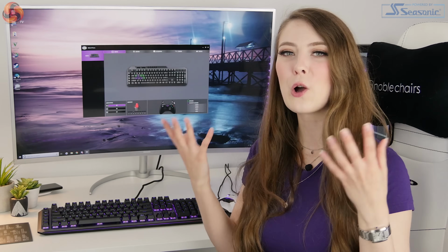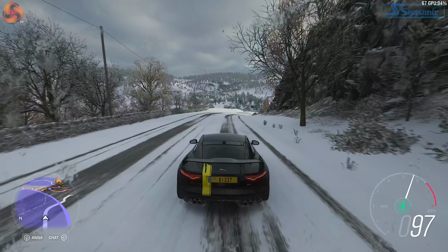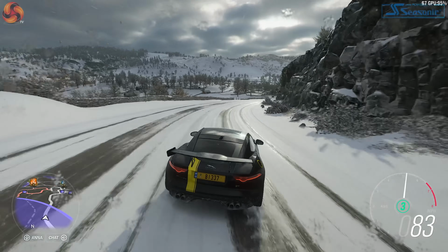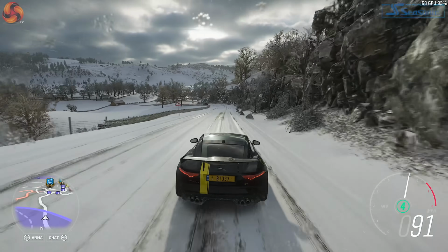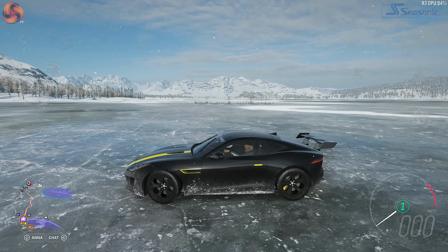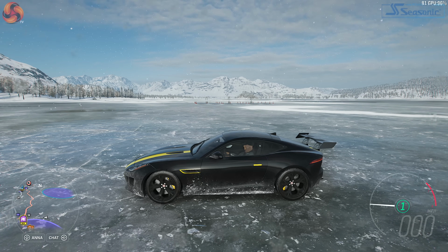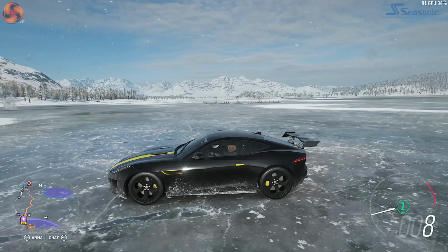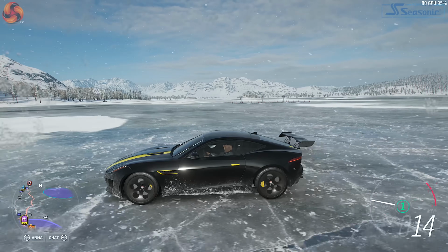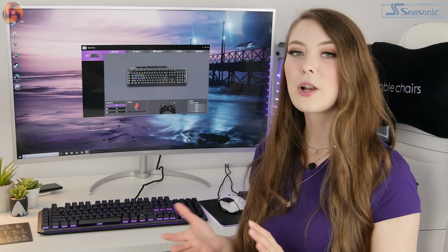So you do have to consciously change your habits, but once you get used to it, it does definitely become more natural and you do have more control, and it is very noticeable in games. So I tried out Forza, which is obviously a driving game. Yes, I played a driving game with a keyboard and it actually worked, because you can control the speed of the car really well and you can change the steering between slowly turning and hard turning, and it does work. It's very, very smooth.